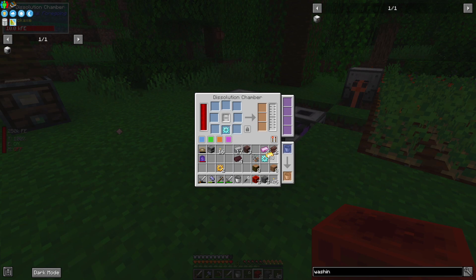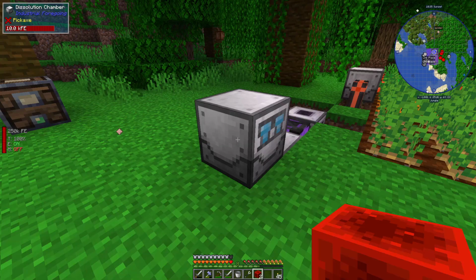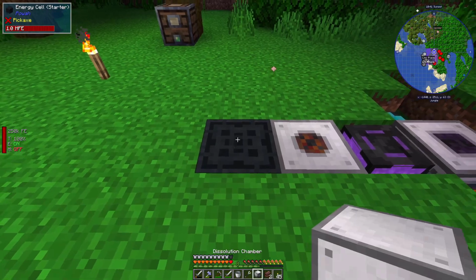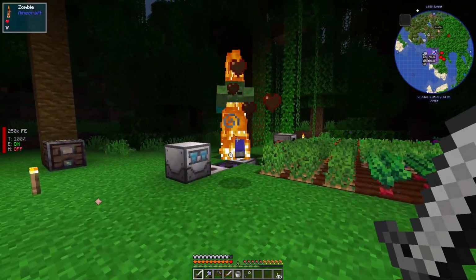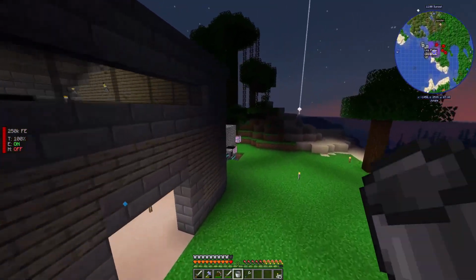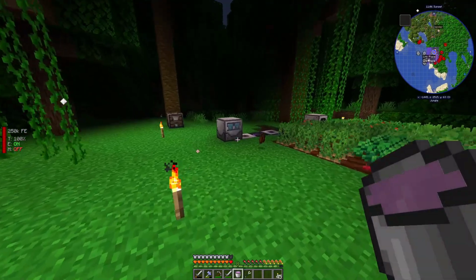All right, so what was it? This, and this. Oh. Well, we're gonna break that. Boom, boom. Bro, don't do it. You heard me warn him. I was like, bro, don't do it. And he did it. So we need pink slime. I have pink slime for days.